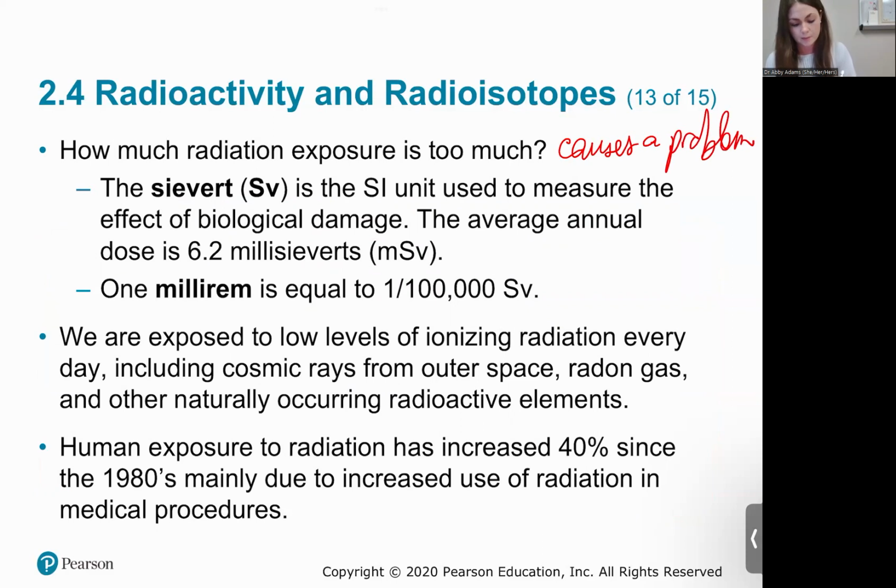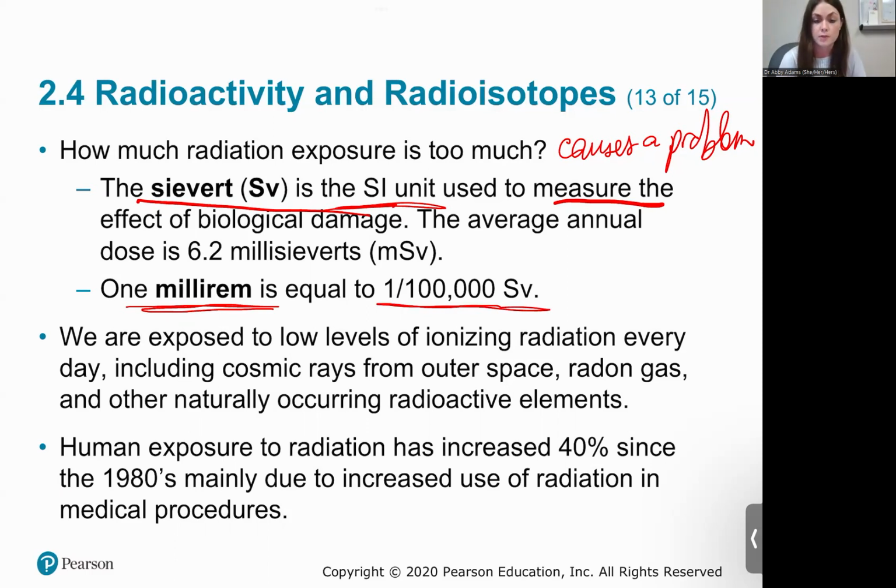Well, the biological damage is measured in sieverts. That's the SI unit. But the amount of radiation is measured in millirems, equal to 1/1000 of a sievert. We're always exposed to ionizing radiation from cosmic rays and all the stars out there, but it's not a whole lot. A lot of it depends on how much and for how long.